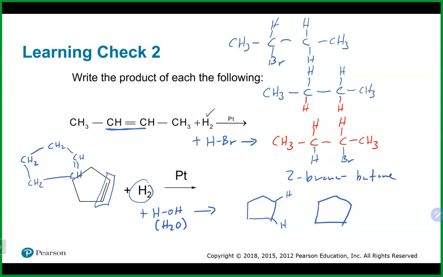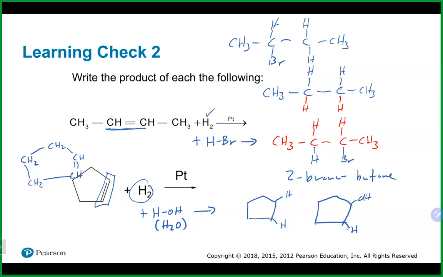Does it matter in this case where I put the H or the OH? It doesn't. It's the same thing. They both have the same number of hydrogens, right? They both have one to begin with, which means, again, you could do whatever you like. You could put the OH there. And again, you don't necessarily have to draw the H, but I'll put it there. Or you could obviously flip it around.